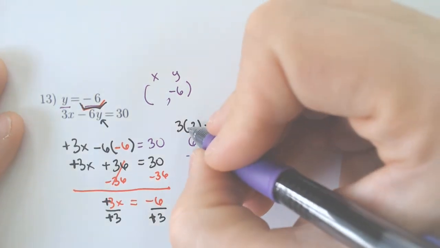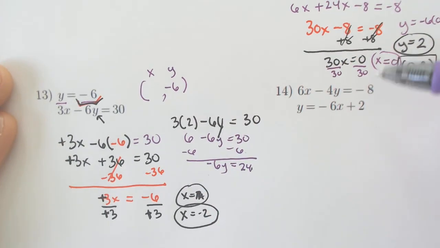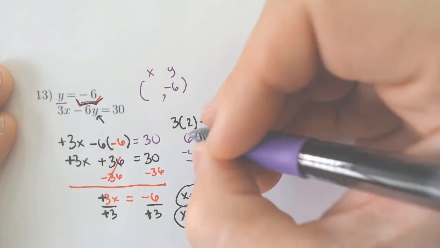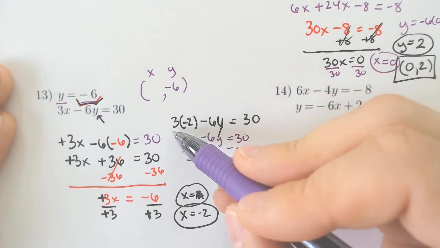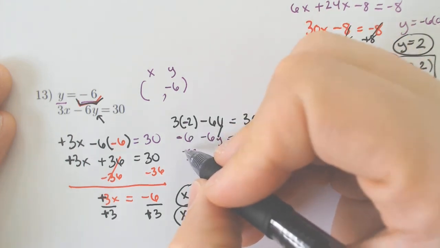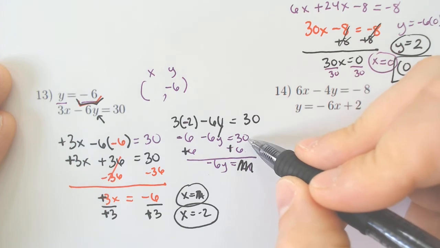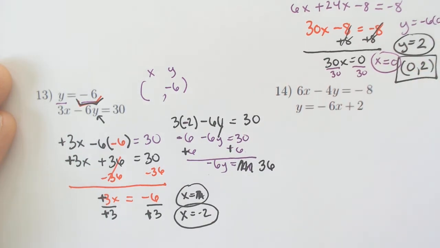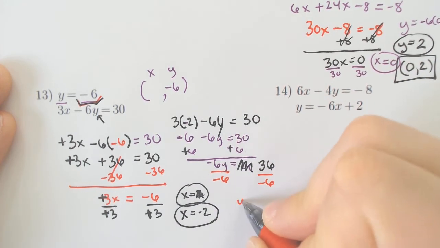Shame, shame. But it does prove how you can check your answers by plugging it into both equations. So if you really, really want to make sure you're getting the right answer, you can plug both the x and the y into both your equations to check it. If I change my answer to negative 2 here, 3 times negative 2 is negative 6. And instead of subtracting 6, I would have to add 6 to both sides, which gives me 30 plus 6, which is 36. Oof. And then when we divide by negative 6, what do we end up with?